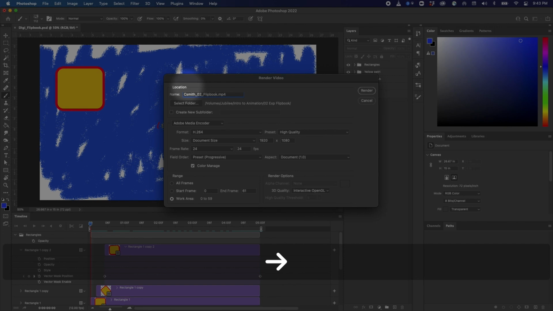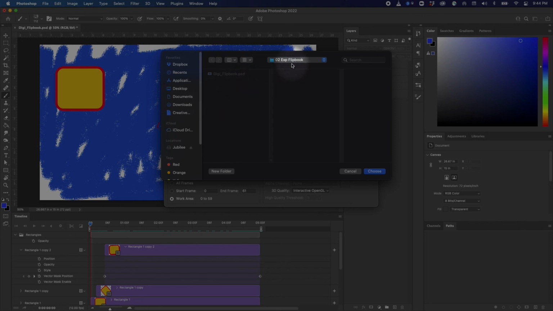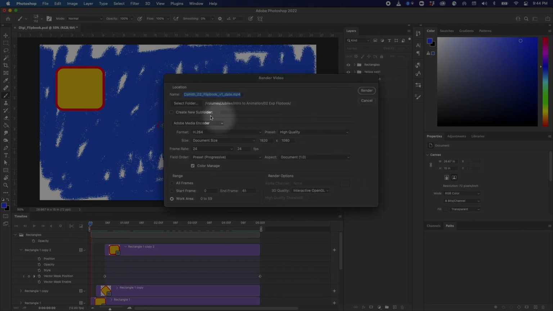This is going to be version 1 of the flipbook. And let's export this at H.264 instead of a QuickTime. Make sure this is saving to your hard drive and the right folder for this assignment.